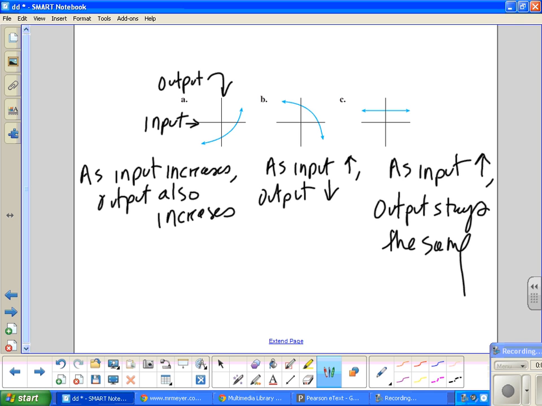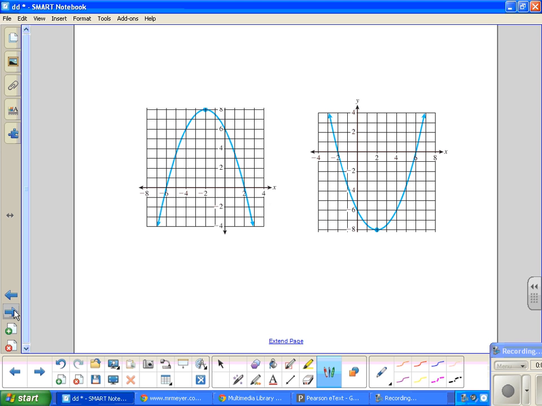Okay, so here are some graphs. We love to call these curves, smiles, and frowns, but there actually is a name for these. We call these parabolas. And although we're not going to be examining the equations that make a graph that looks like these, we are going to examine a few different vocabulary words when it comes to parabolas.